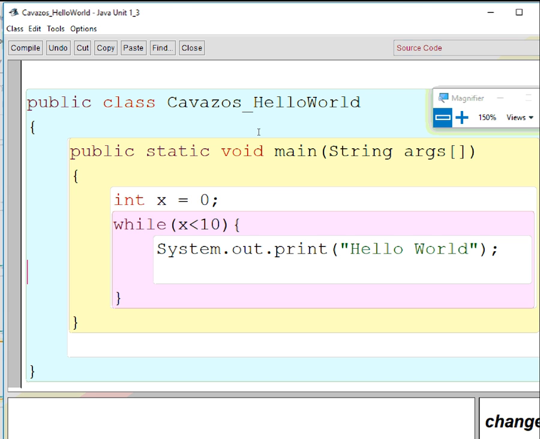So basically what we said is we made this variable called x, and we say do this as many times as x is less than 10. We never change the value of x, right? So it's always less than 10. This statement will be true forever, right? Because we're never changing x. It will always be less than 10 because x will always be 0, yes?